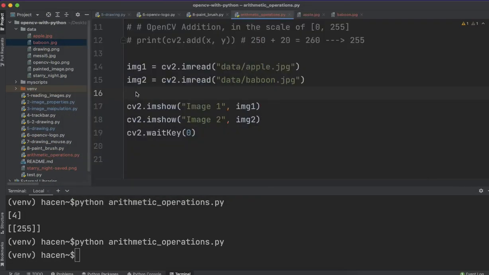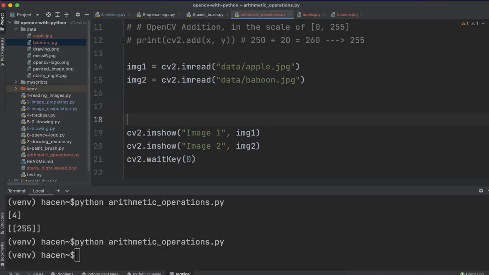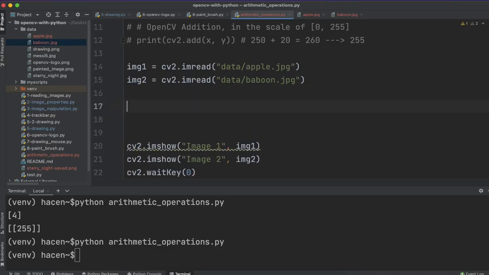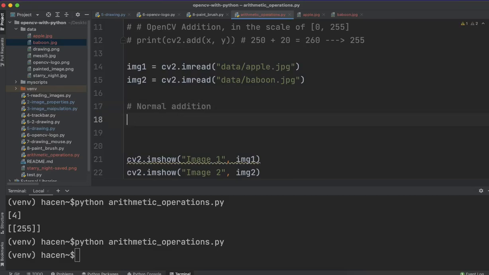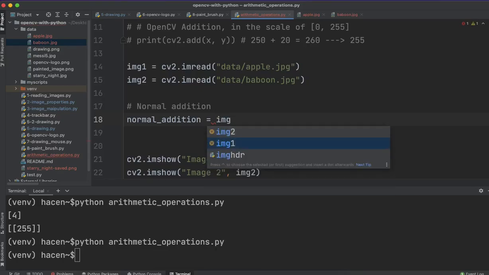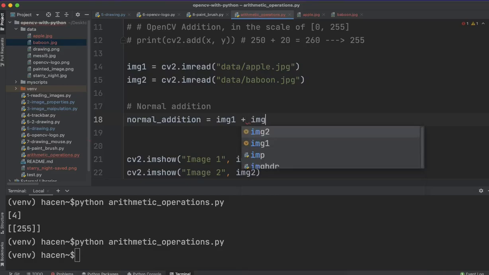Now let's do some arithmetic operations on these images. If I do the normal addition, I will call the image normal addition, and it will be just image1 plus image2, or image2 plus image1.